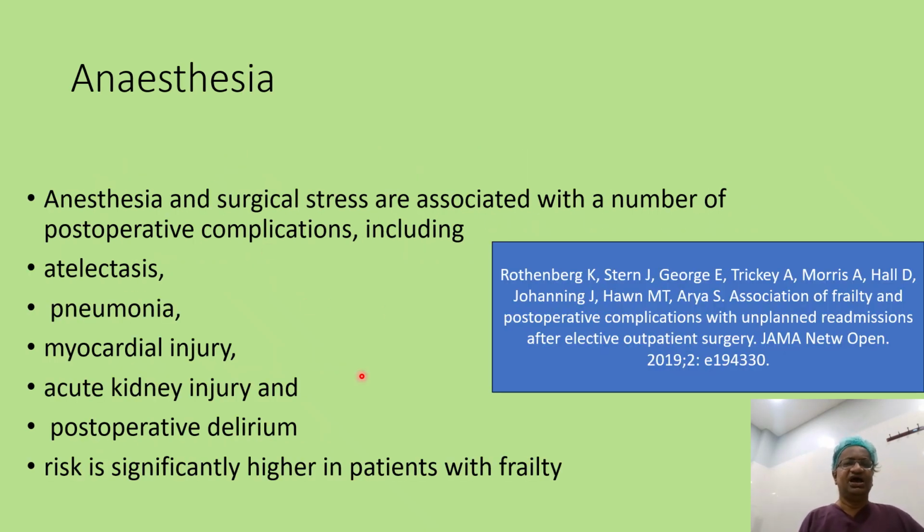In anesthesia and surgical stress, the number of pneumonia and collapse cases is very important. Frail patients under GA: pneumonia, collapse. There may be a myocardial injury, an acute kidney injury, and post-operative delirium is very important. In these patients, if you sedate them, they slowly go into sedation, don't take food, and slightly sink. So this is very important. An acute kidney injury is very important.